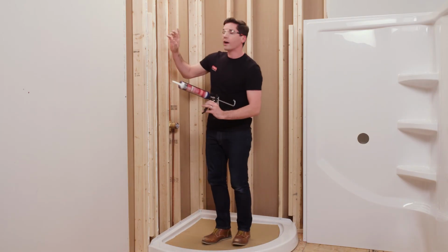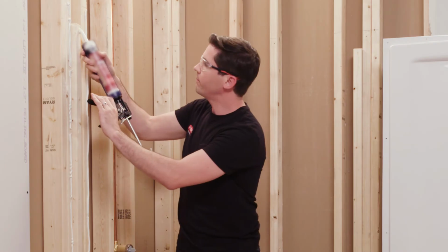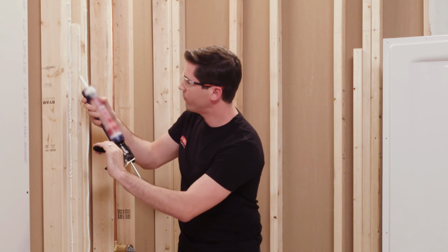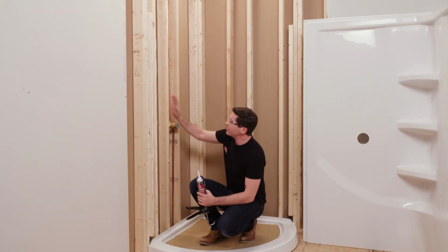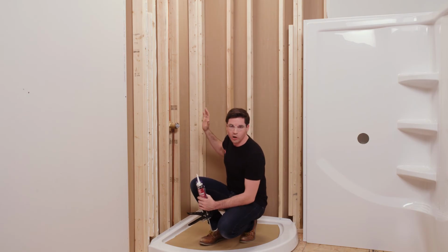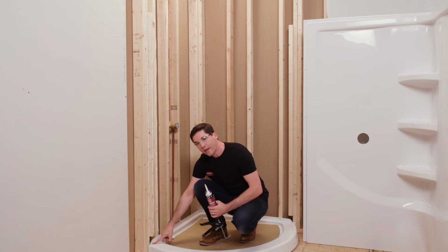And one thing I want to make sure I also hit is this extra piece of framing that I added at one of the early steps. Okay, now I'm going to complete the same steps at each one of my vertical framing all the way around my opening.